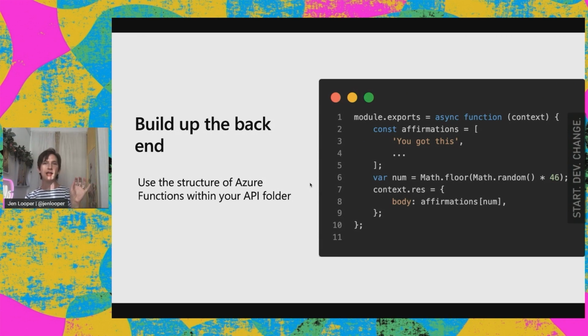And all it does is ping this constant, an array called affirmations, which is a long list of affirmations. And then it says, I'm going to grab a random one of these 46 affirmations and display it. So it sends it back to the front end. My front end is querying this local API and bringing it back in so that you can see. Every time you refresh or click the button to get a fresh affirmation, this function will run again, and you can have a nice experience for your users.